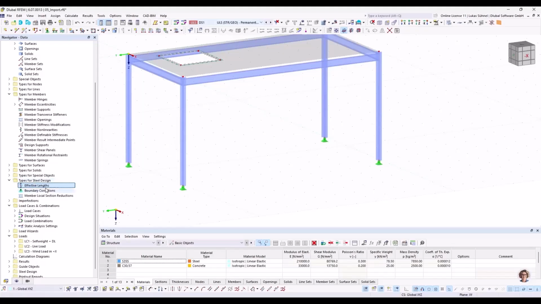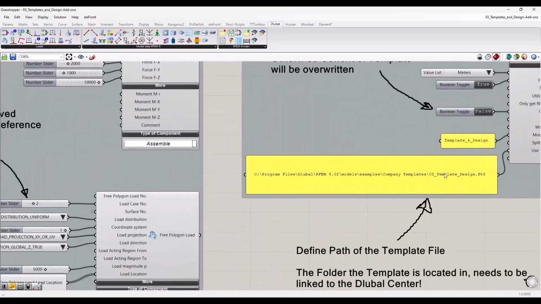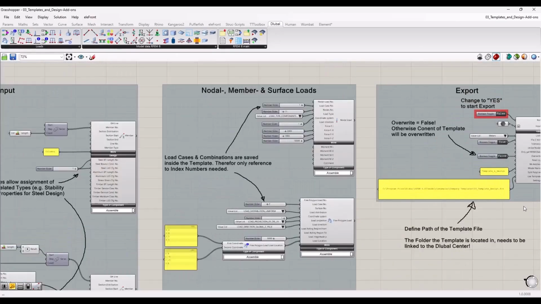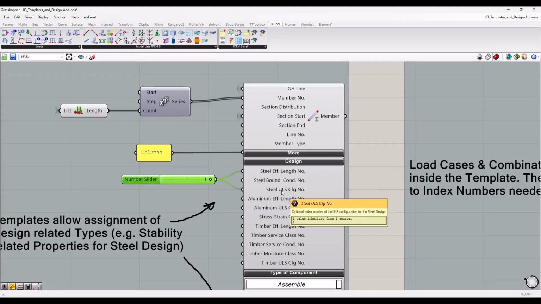Then you could create a couple of additional types, maybe one where you have an intermediate support in Y direction, maybe with 2, 3, 4 intermediate supports. So you could create multiple types, save them in the template, and then use them as input in Grasshopper. Same logic. In my template that I have used here, which is also provided in the download folder, I have multiple types. I have still effective length type 1, which is a single span beam, I think, and still ultimate limit state configuration.